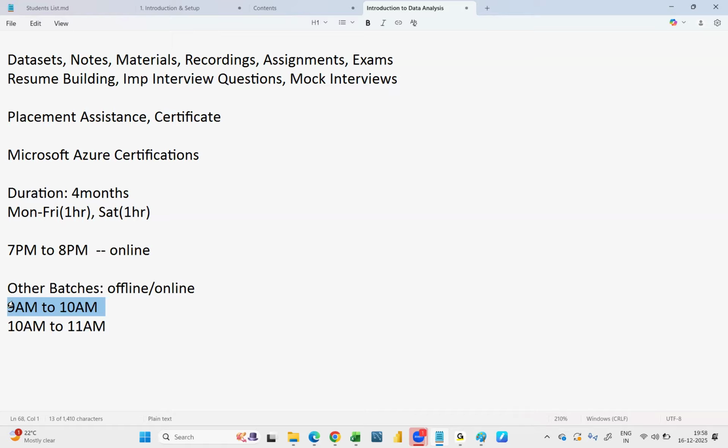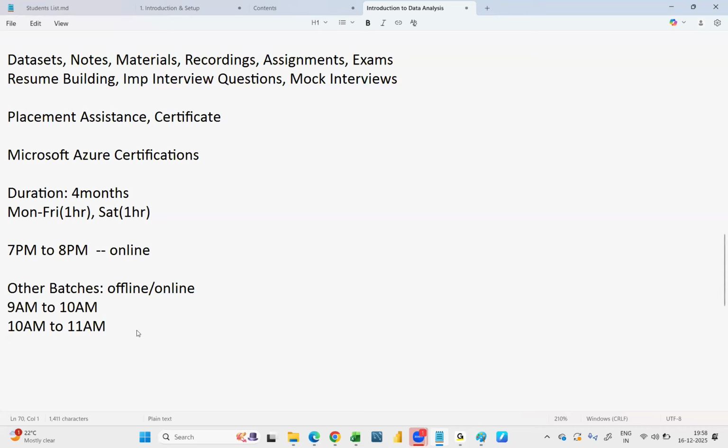That kind of feasibility we're providing for the students, making it easy for them to understand, and more flexibility we're providing here. Okay, so keep all these things in mind. These are various things we are providing for each and every student, not only for a few. Everybody will have this type of flexibility that I'm going to provide for you all. This is what we're going to provide from our institute side.